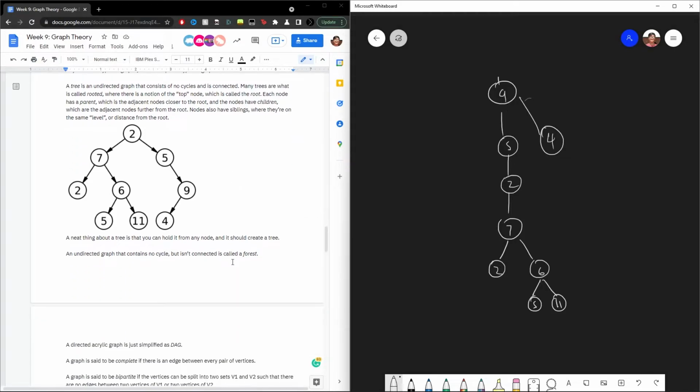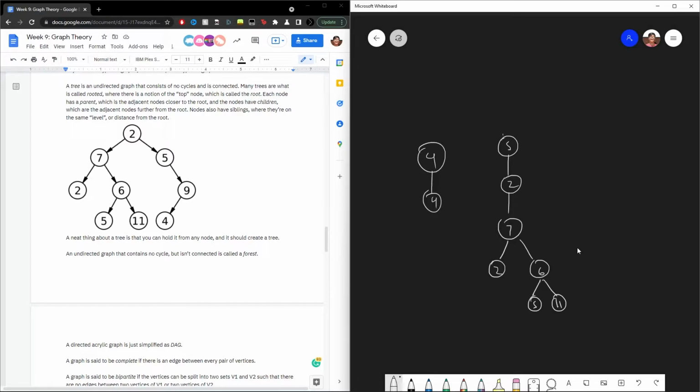All right. So an undirected graph that contains no cycles but isn't connected is called a forest. Let's say 5 and 9 are no longer connected, and we have 9 and 4 off over here. This is what we call a forest.